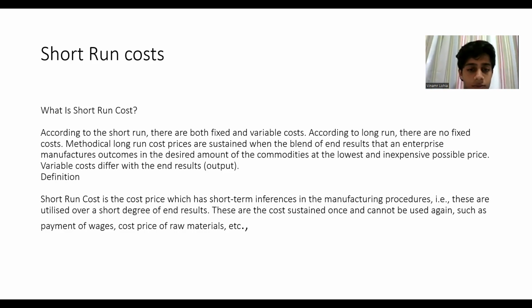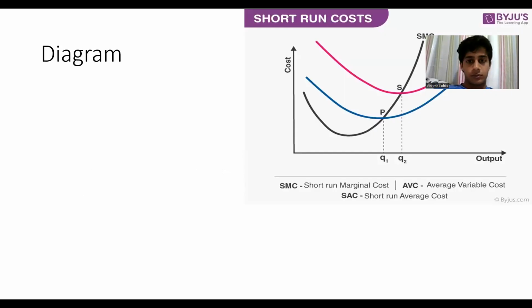and variable cost. What can be the examples of short run variable costs? Like electricity bill or the payment of wages. Wages are different from salaries. Wages are basically based on your output, right? Yeah, on the output and on the labor productivity as well. And the cost price of raw materials can also be called a short run cost. Can these be short run variable costs then? Yeah, that's right.